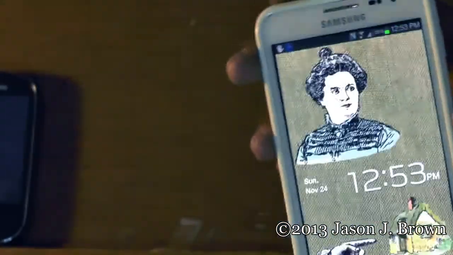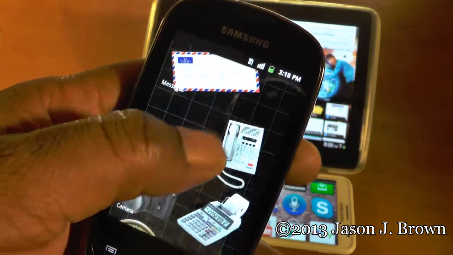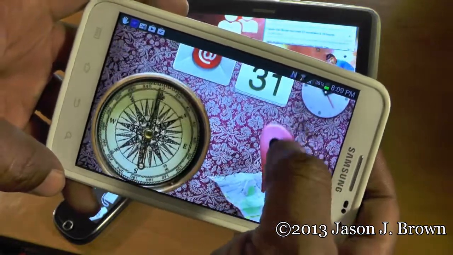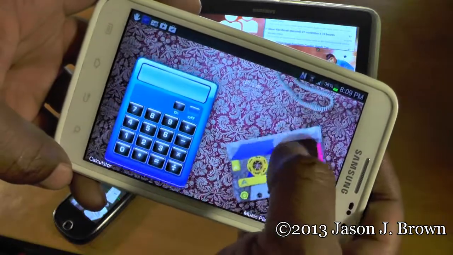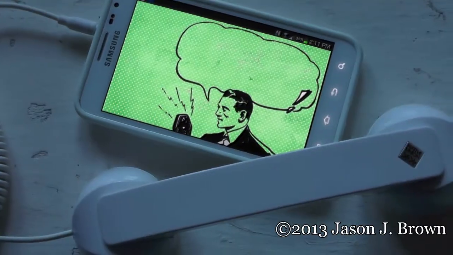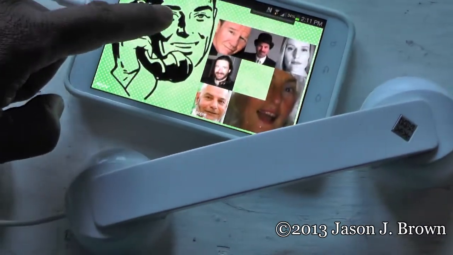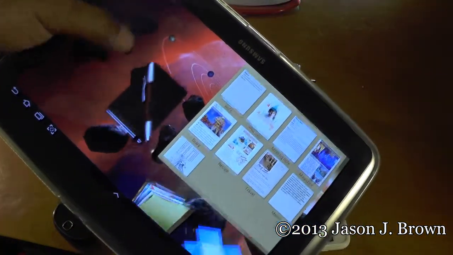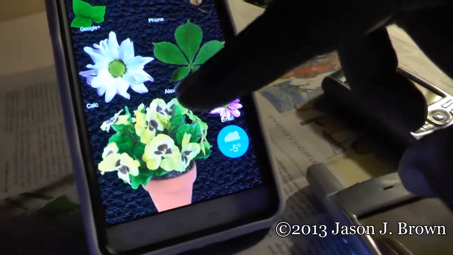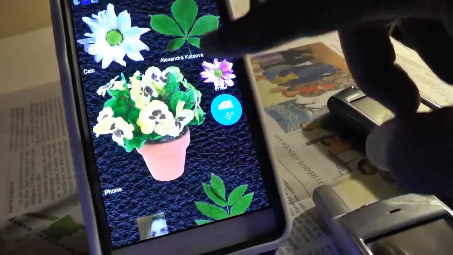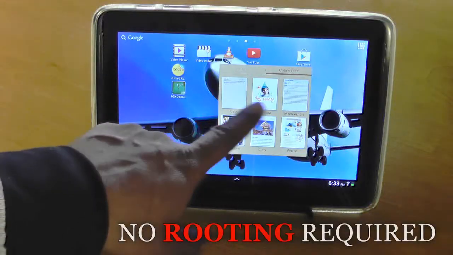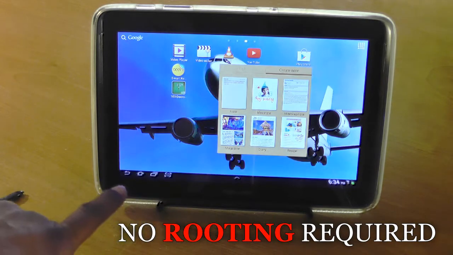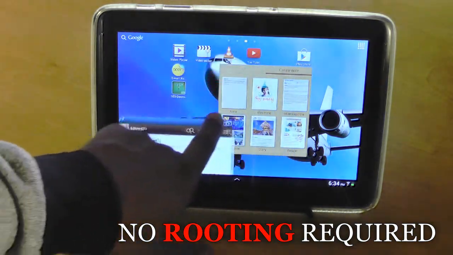I found that Launcher 8 runs on a variety of Android devices. Here are some examples. It works with widgets and live wallpapers as well. Here it's running on a Galaxy Note first generation. Here it is running on the Galaxy Note 10.1, and you can see that the icons are really quite huge. On a smaller screen device, such as a phone, the granularity is a little less ridiculous. And we don't want to root the phone or device because we want to keep, for example, the Galaxy Note pop-up kind of UI enhancements that Samsung has added.